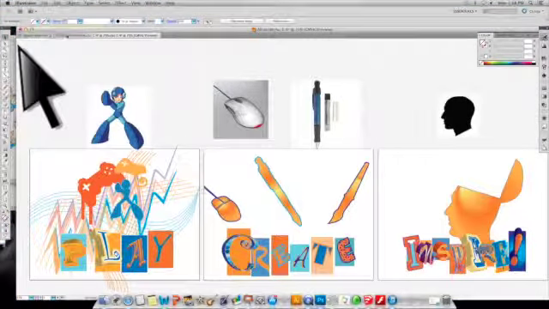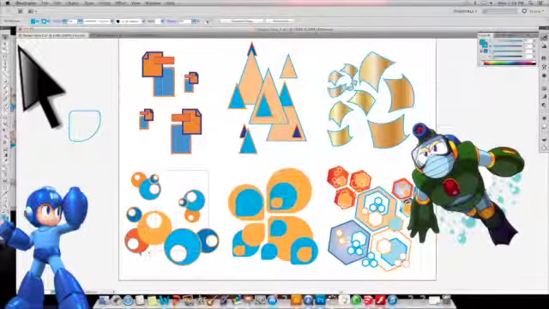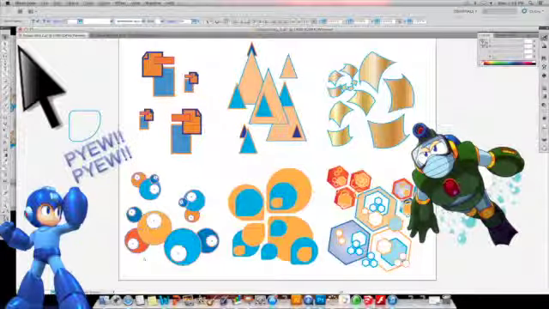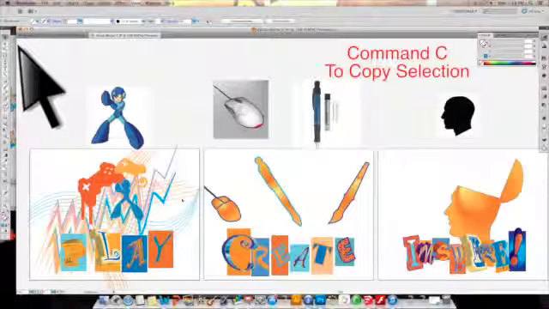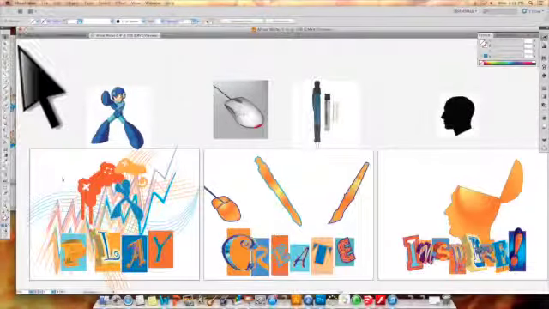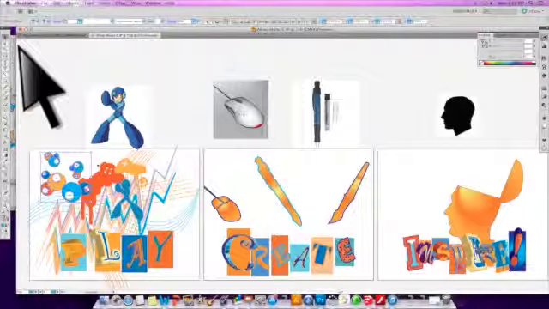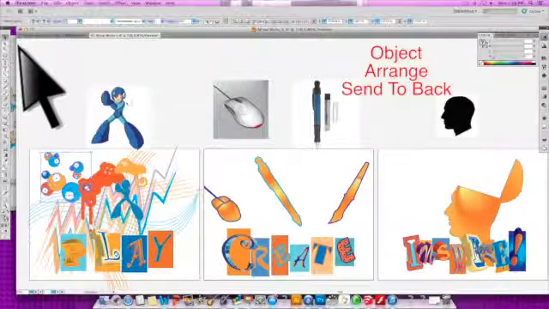So I'm going to go to my shapes, and let's see, these I think will make a nice Mega Man type shape. So Command C to copy it. I'm showing a different way than dragging. And Command V, well, I'm going to click my page first, and Command V to pop it in. And then I can put it where I want. Now, obviously I want these to be background to the controllers and everything else too. Arrange, Send to Back. Okay.